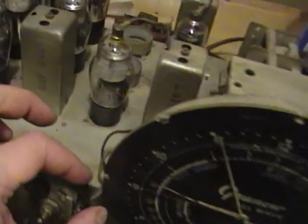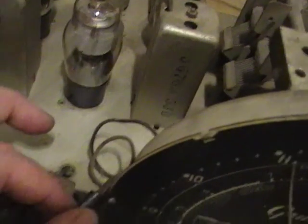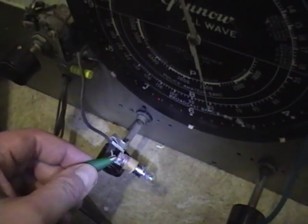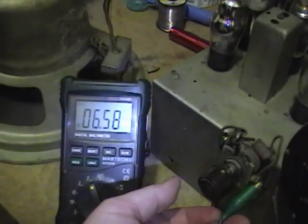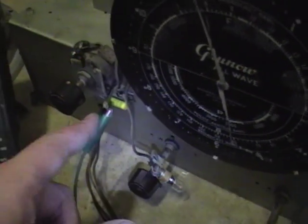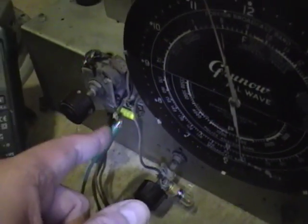Nuts — not lighting up. Let's see if there's any voltage going to that wire, because there's also a second wire coming out here that was just wrapped with electrical tape and I don't know exactly what that's about. I can see why this light bulb isn't lighting up — there's no power going to it. The wire wrapped in electrical tape has the 6.3 volts AC on it. So someone hooked up the wrong wire and left the powered one disconnected. I'm going to switch those wires around and see if it lights up.